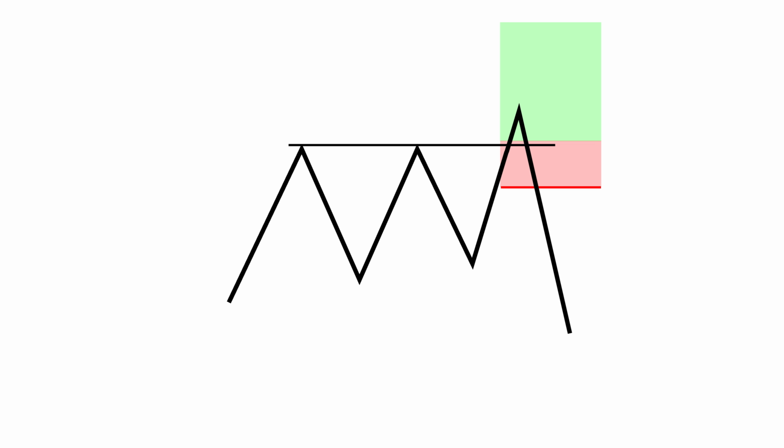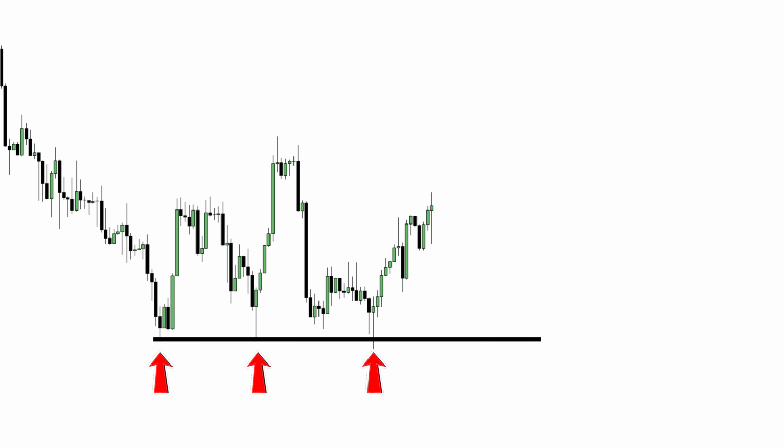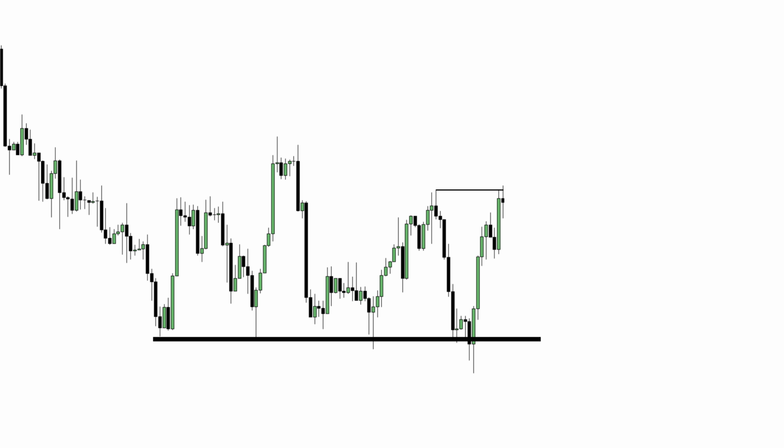With this information, you don't enter at the breakout. Instead, you wait for the liquidity sweep to happen, then look for a point of interest to participate in the move to the downside. Let's look at a chart example. Here, we can identify this level as support because price is rejected from it multiple times. Now we wait for the sweep. After the sweep occurs, price breaks this high, confirming that we're about to move higher. We then mark out this fair value gap as our point of interest and target the higher levels.